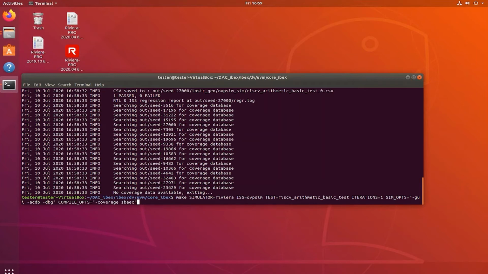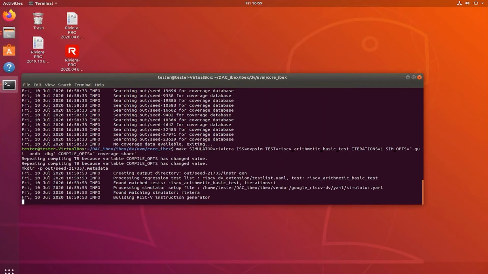So let's go ahead and run this. It recompiles because we made changes to the compiler options.